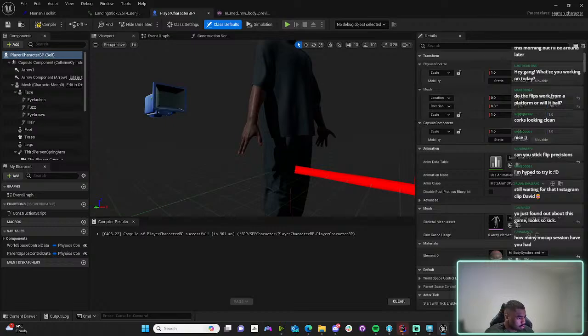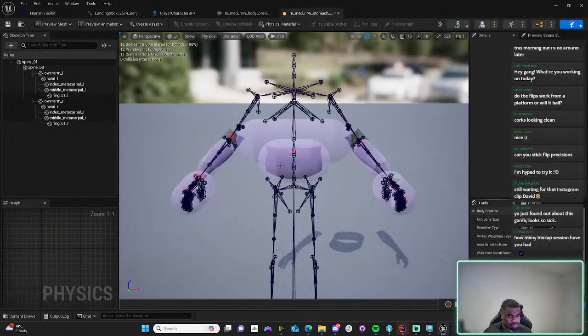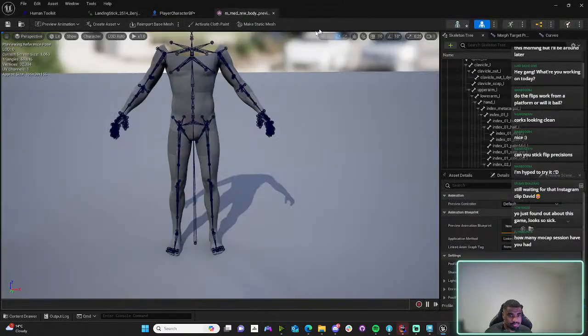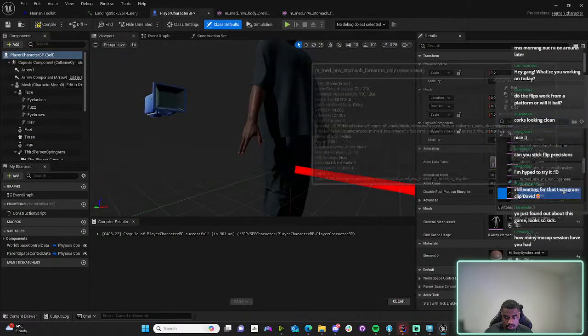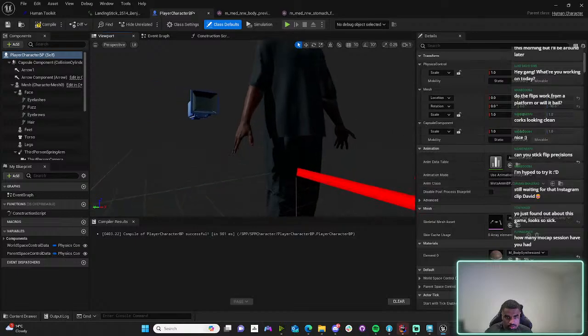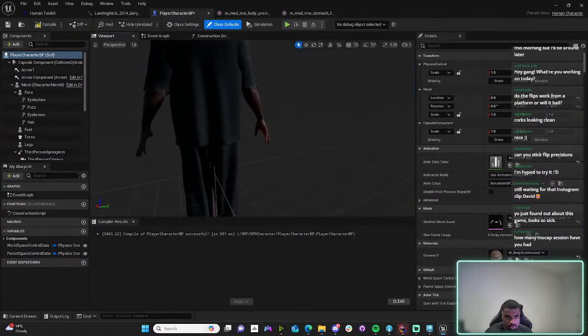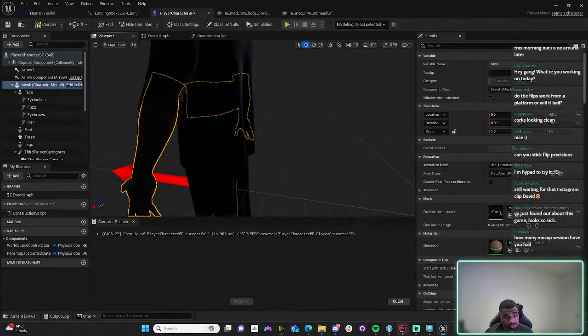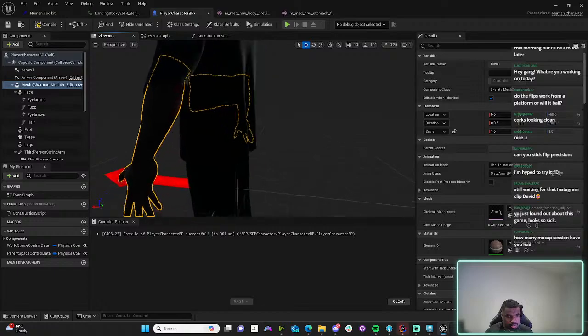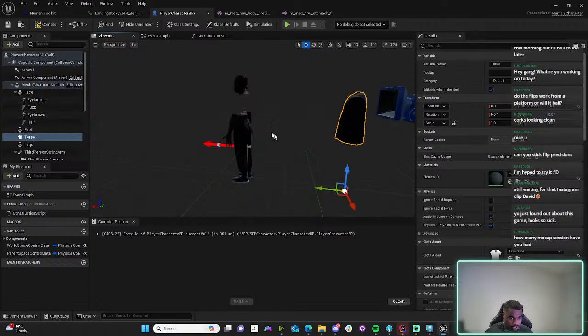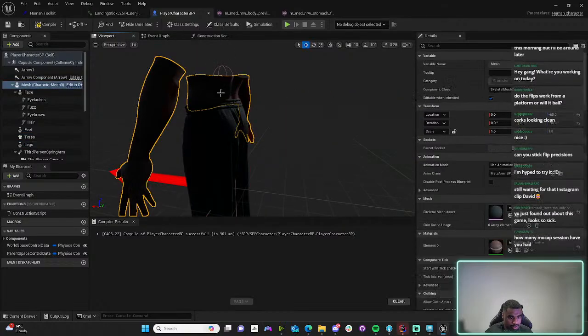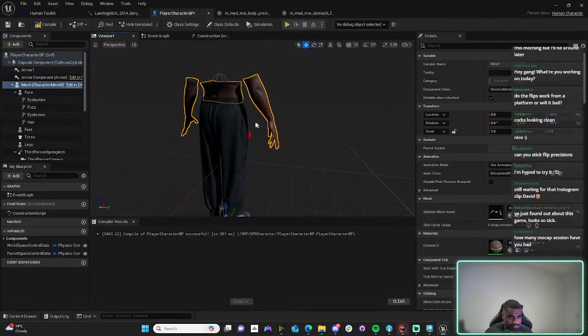Lovely. I don't really need a physics asset for it either. What does that physics asset look like actually? Yeah, it's useless. I'll keep it because you may as well. That looks pretty good. And then we go to our character, stomach-pants only. Lovely. What does it go up to? It actually goes a little bit higher, but that's good. I think that's the perfect amount. And the pants, actually, hold on. Where does it ride to against the pants? Oh, perfect. You couldn't have done it any better, David. That's perfect.